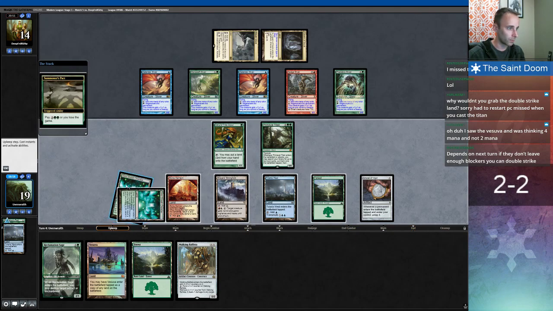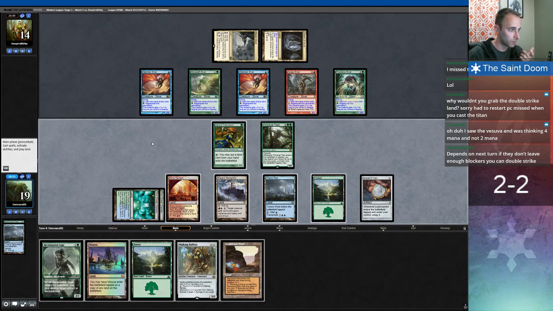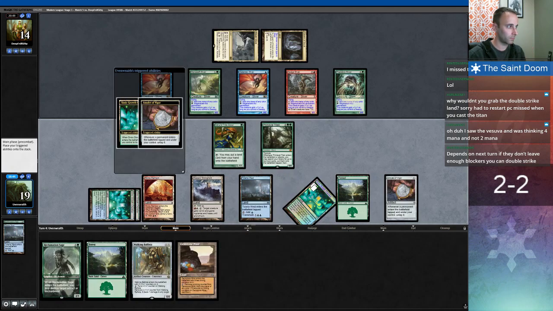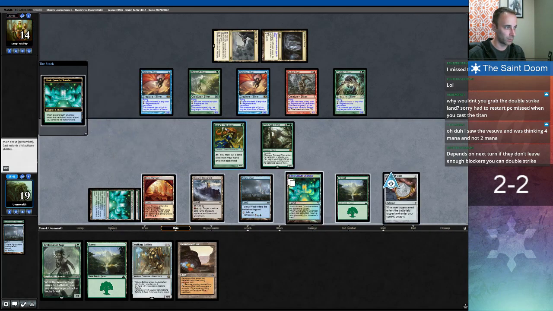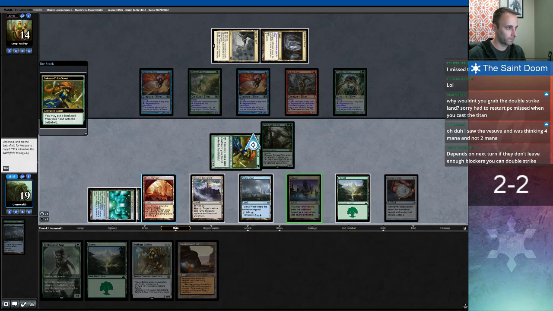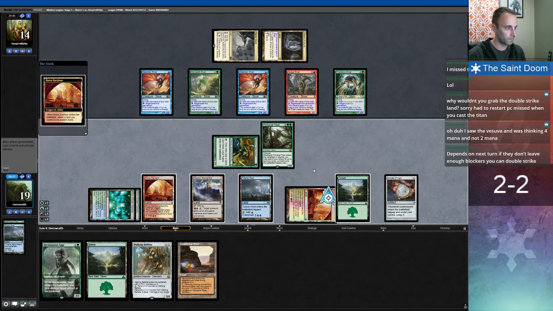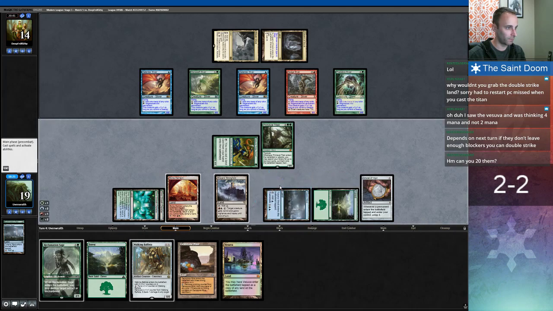Okay, 1, 2, 3, 4. I think I just make a giant Ballista, right? I'm trying to think of any reason not to. I was sloppy. I should have used the scout first. Four, three, three. So I can make a 3-3. I think making a Ballista is fine.